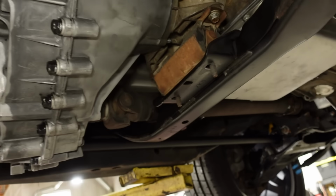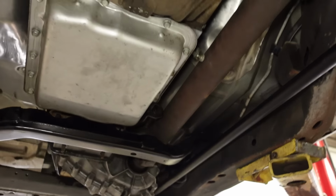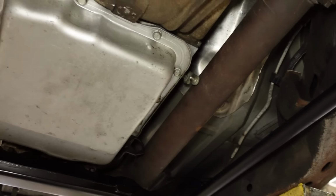The front drive shaft, we're definitely going to have to get custom with. This is a Cadillac Escalade front drive line that I cut down. You can see I cut the tube just to kind of fit it up in there.